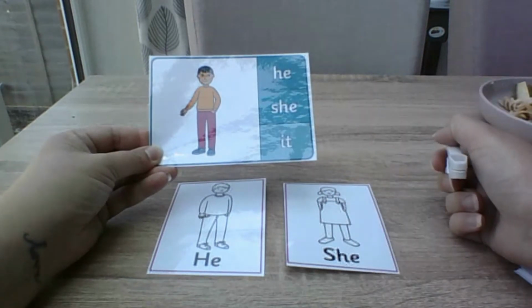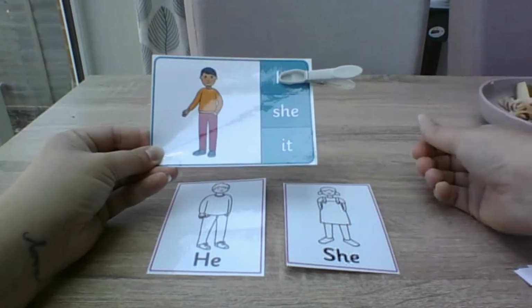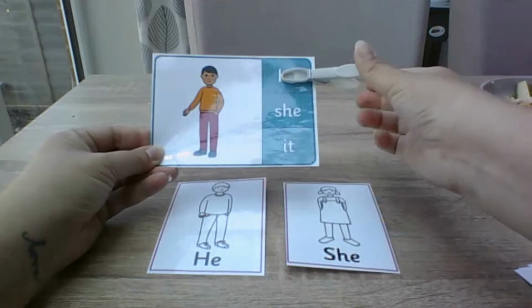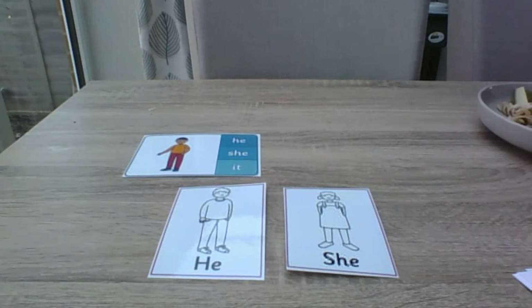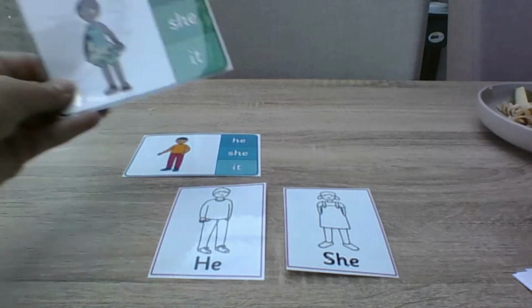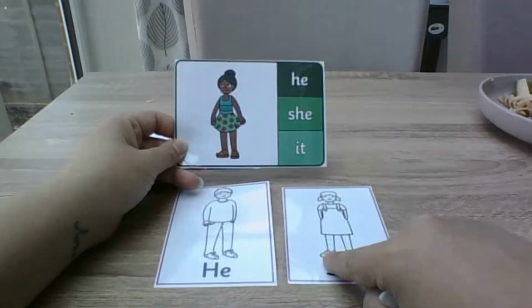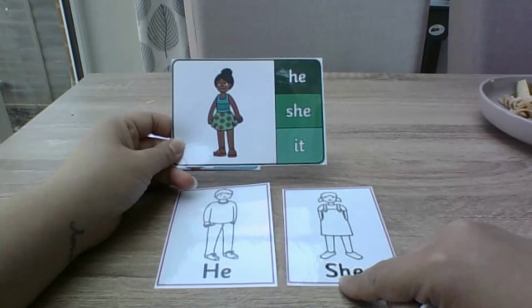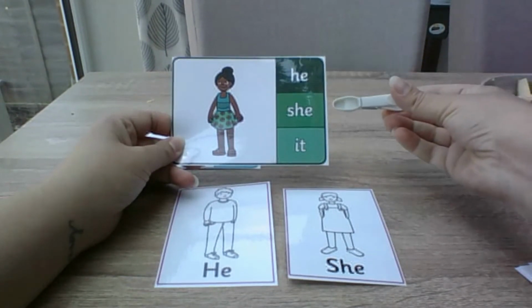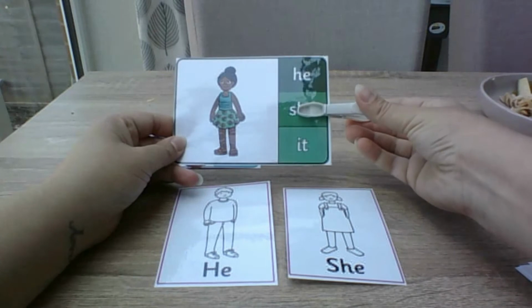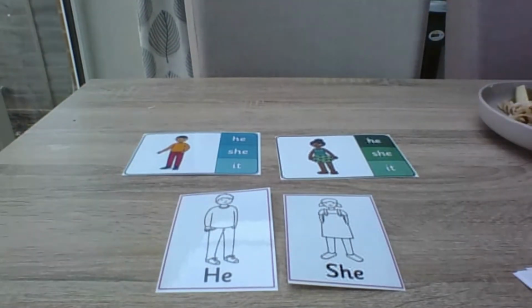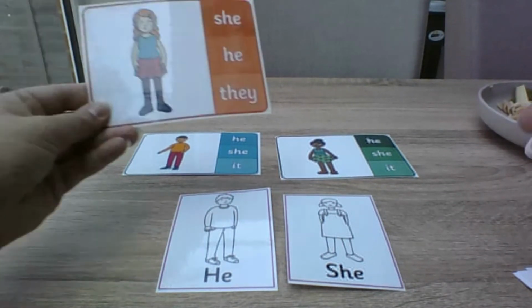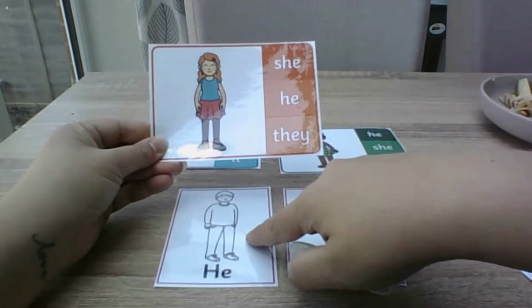So one of the activities that Twinkle has to offer, which again I can send hard copies home to, is this one where we'd use pegs to mark the answers. All it does is there's numerous cards where they've just got to have a little look to see whether they think that person is indeed a he, she, or an it. There's some symbol cards as well, just to help as reminders too.